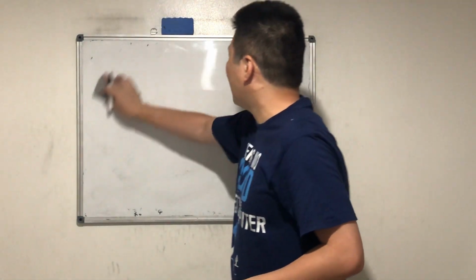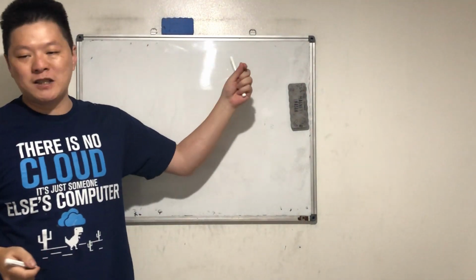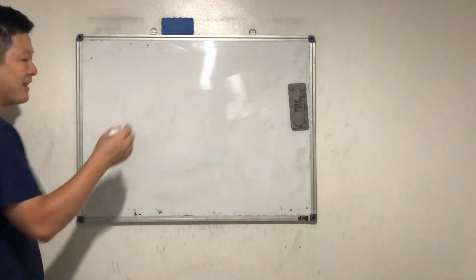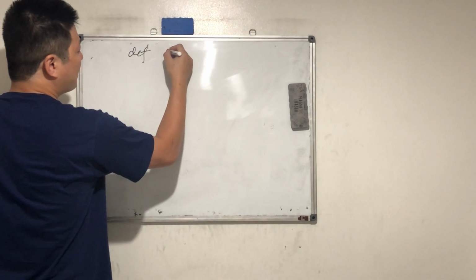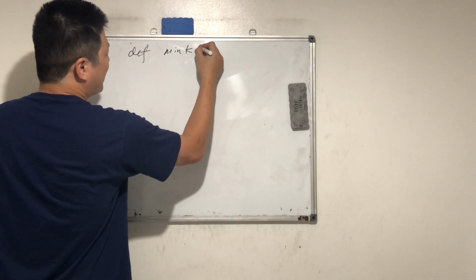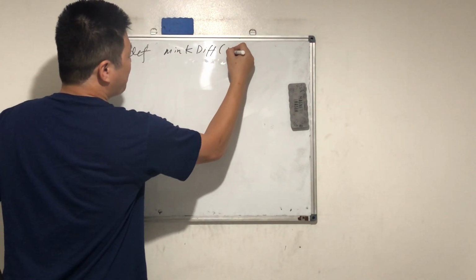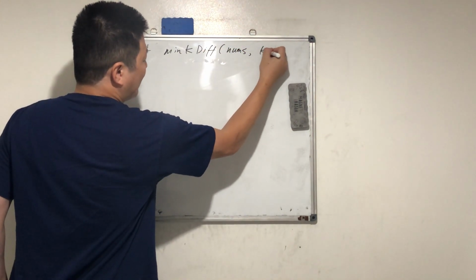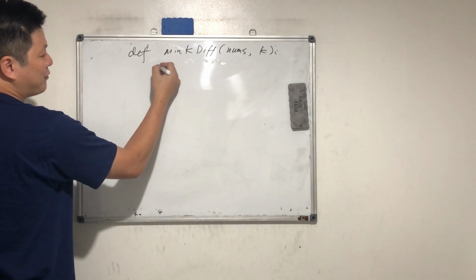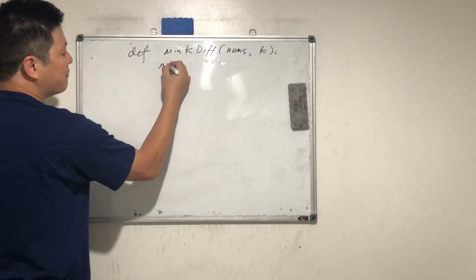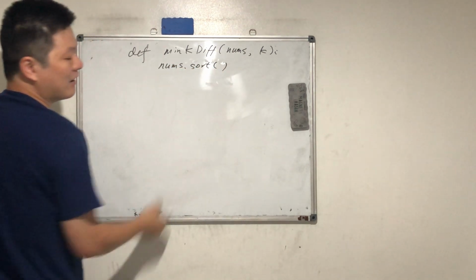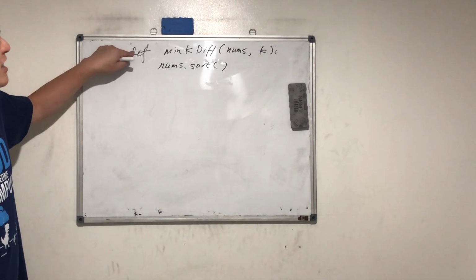Today's code is quite simple. If you can implement it, it will be just 2 lines. We define the function and then return. It takes numbers and k. I think it's supposed to be sort and then return. The first one, we need to sort the numbers. nums dot what? sort. Yeah, well done. It's going to be 3 lines, not including this line.